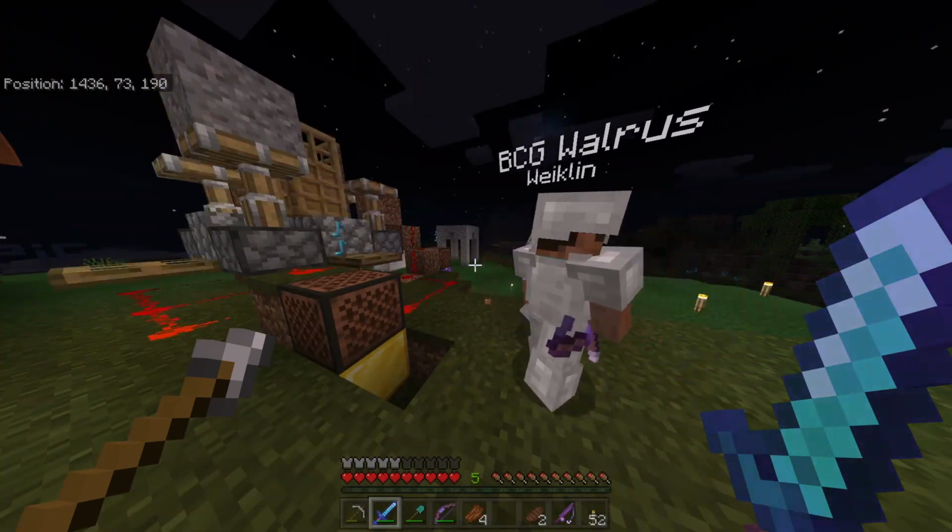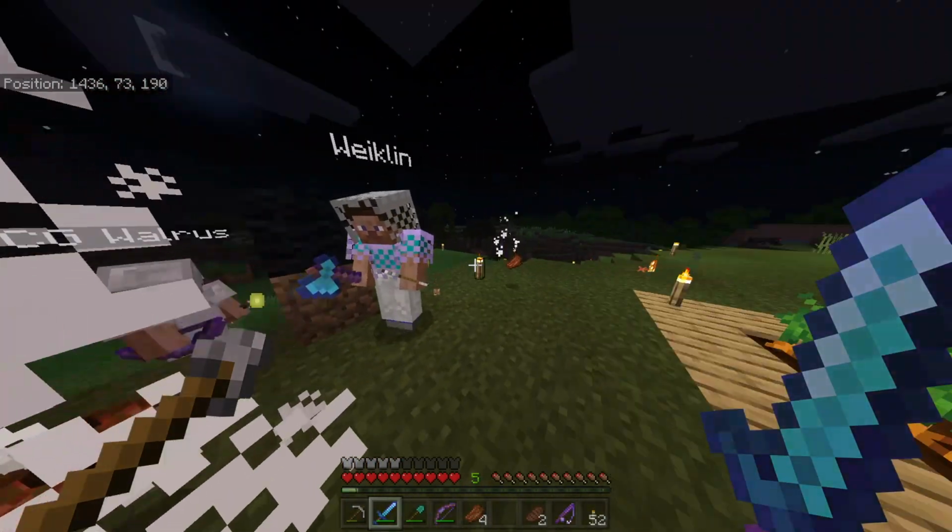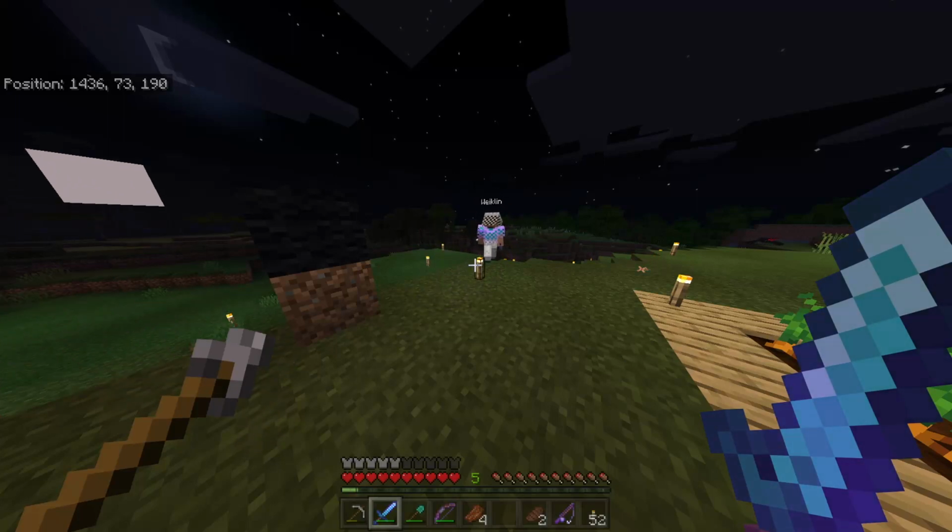It's a block of emerald. Guys, there's so many zombies. We only have one emerald, at least in this chest. I don't know if Jeffrey has any.